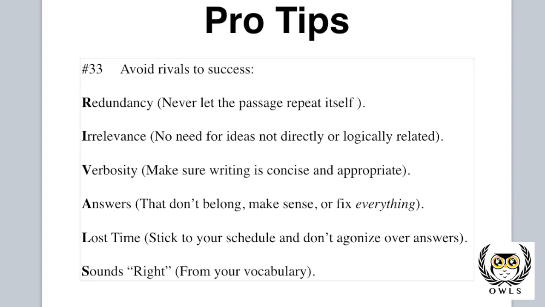Avoid answers that don't belong, make sense, or fix every problem. Don't replace one problem with another. If you're left between the choice of those things, then leave it as is, or choose the simplest and shortest answer. Avoid lost time. Stick to your schedule and don't agonize over answers. If you are answering a difficult question and you've given it about 30 seconds, that should give you enough time to at least eliminate 2 possible answer choices. At this point, you've now given yourself a 50-50 chance of guessing. So guess and move on.